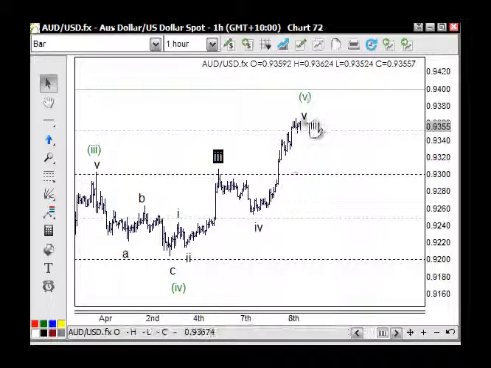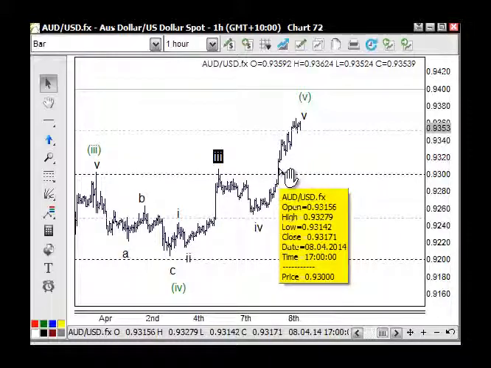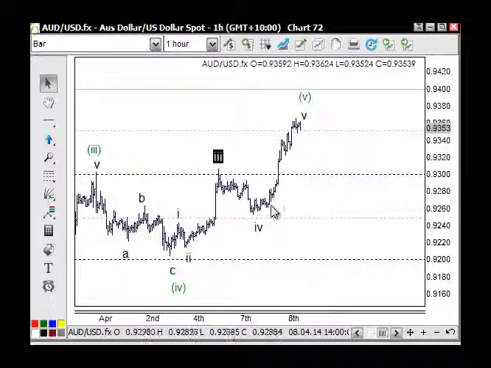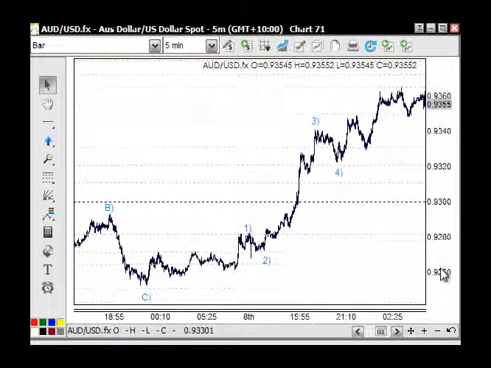And then we need to look at the 5 wave structure that we've got in here. Now, we can see straight away here that the 3rd wave, that's the middle of the 3rd wave. That's the strongest point within that structure, and the 3rd waves, as you know, are normally the strongest in most cases. So we've got the beginning, the middle, and the end of this cycle, this structure. So we can have a top in play here.